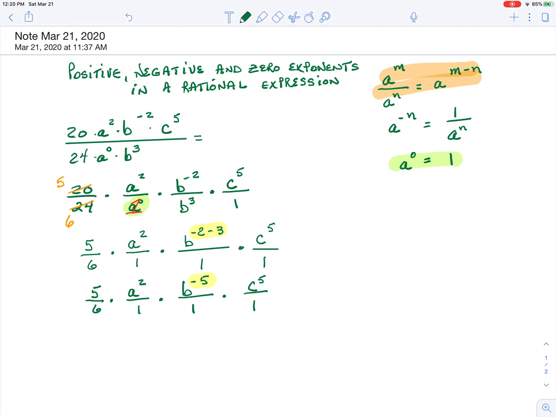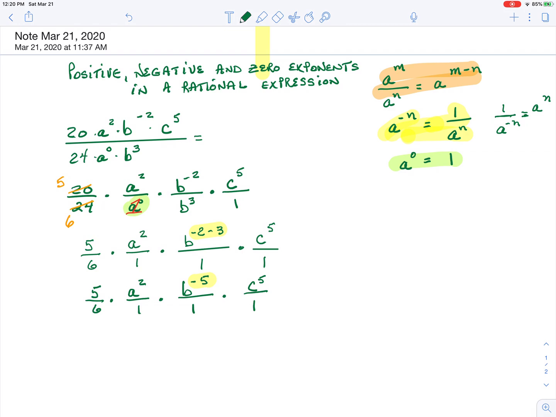All right, so the last rule that I'm going to need to use here is this: how do you take care of something that's got a negative exponent? So it says any base raised to a negative exponent can be rewritten as 1 over a to the positive exponent. There is another version of that rule. If that negative exponent starts out in the denominator of a fraction, it can move up into the numerator, also switching from a negative exponent to a positive exponent. We don't need that on this particular problem.